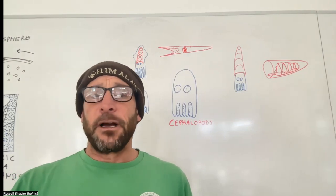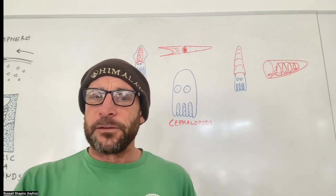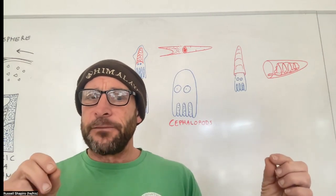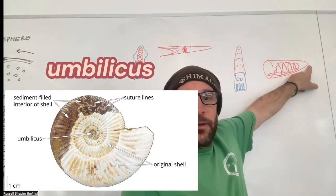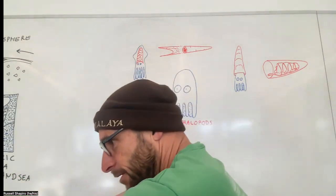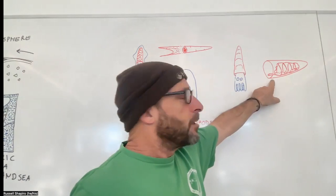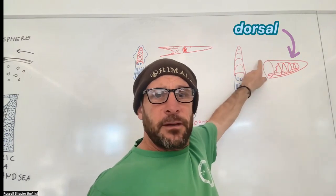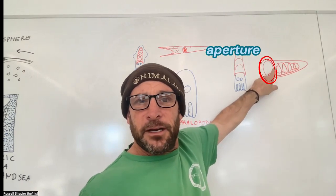The next thing is to go through the different kinds of cephalopod fossils we find. It's good to orient the fossils and know where you're looking. We always think about these coiled cephalopods as starting at their belly button — it's called the umbilicus. Imagine the animal floating this way: there's the bottom, the tummy — that's the ventral side — and the top is the dorsal side. So we have the umbilicus, the opening is the aperture, the ventral side, and the dorsal side.